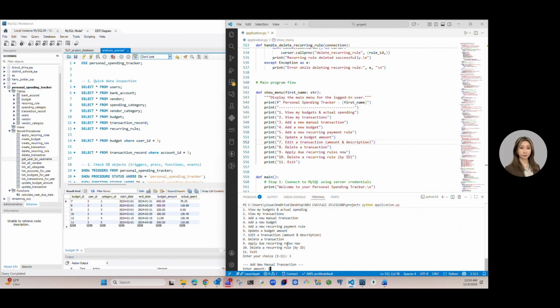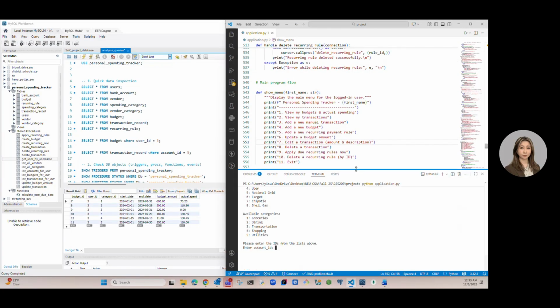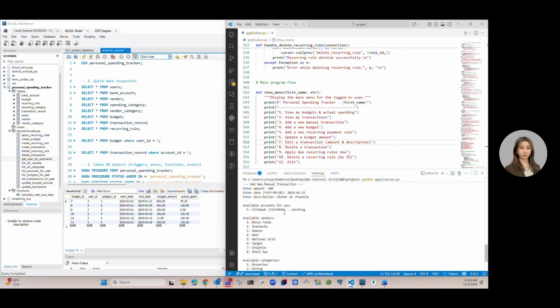So let's say we want to do $100 for 2024, February 15th, and the description would be dinner at Chipotle. And the menu will display the user's current bank account selections, available vendors, and categories, so the user doesn't have to memorize the IDs for these items.